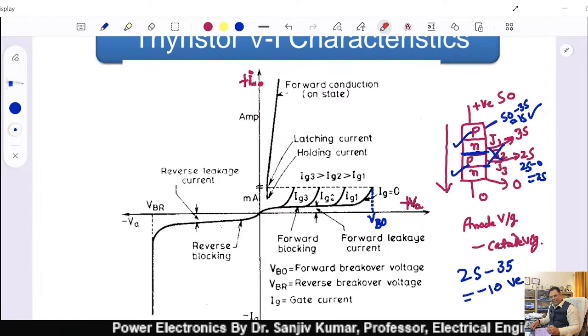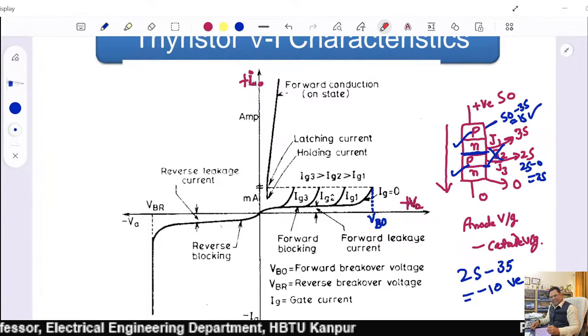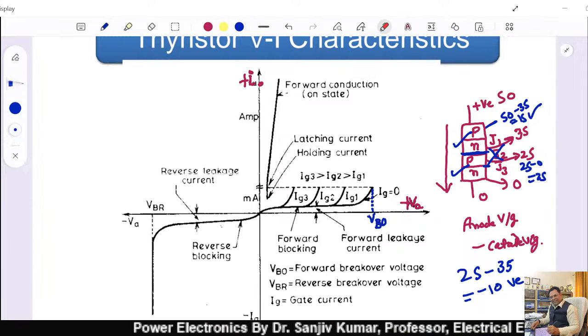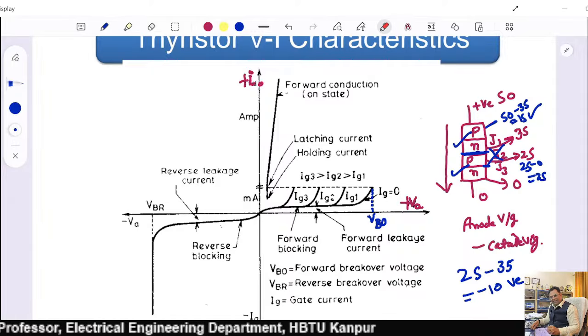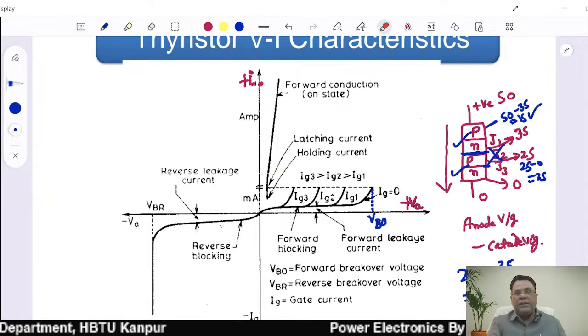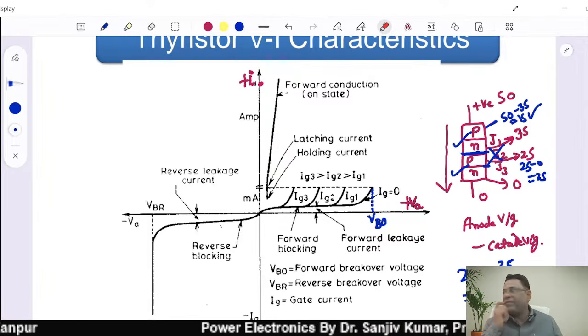So if you wish your thyristor should get on by applying the gate pulse, तो gate pulse का duration साहब इतना होना चाहिए कि जितनी देर में आप gate pulse दे रहे हैं, उतनी देर में thyristor latching current की value प्राप्त कर ले. Once it attains the latching current, immediately it will get turned on, and the value it will attain, that is the infinite current. What happened?